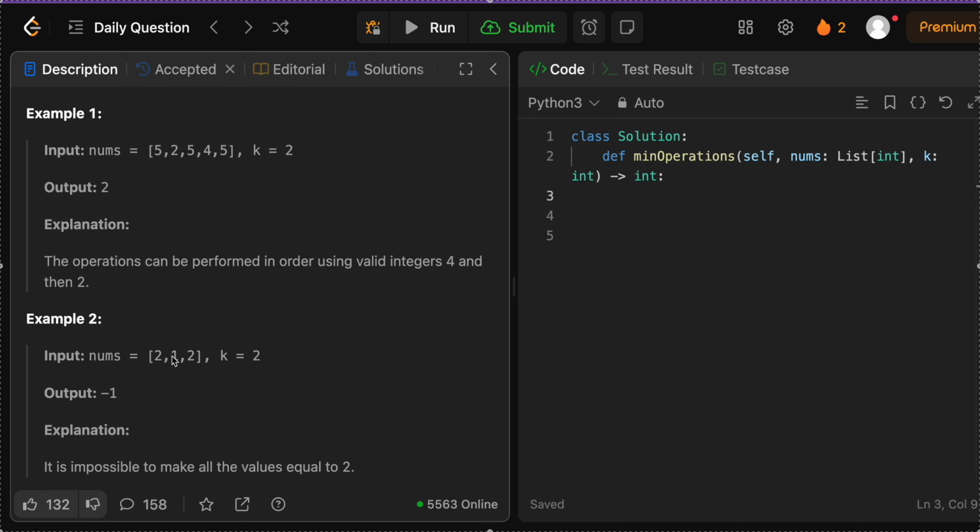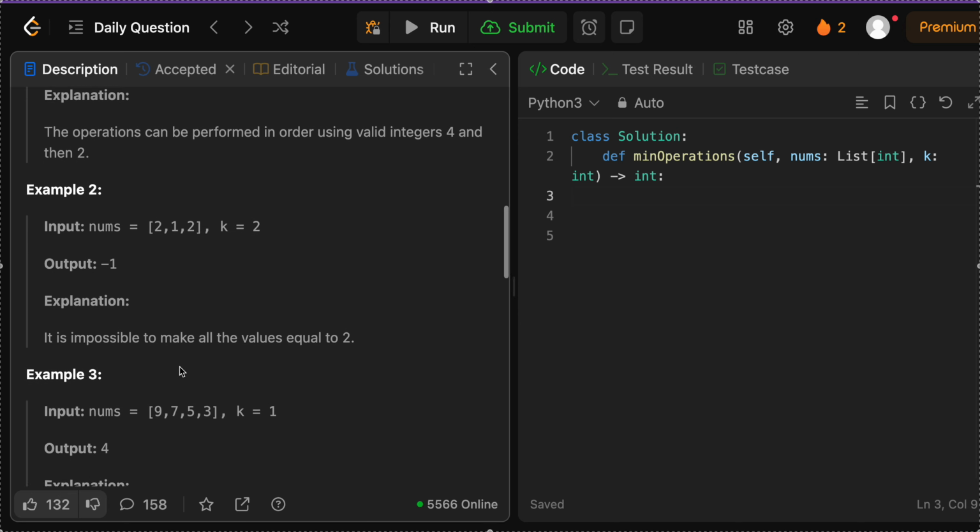And so whenever we have an element in our input array nums that is smaller than our k value, since we know we can't ever increase values in the input array, we'd never be able to make it equal to 2. And so we always have an output of -1, because 1 cannot be increased to be a 2 no matter what we do. We can only bring the values down using our operations. That's the main observation to make: we have an output of -1.